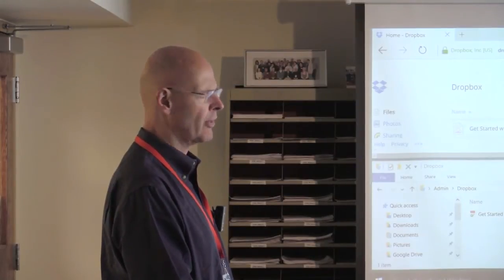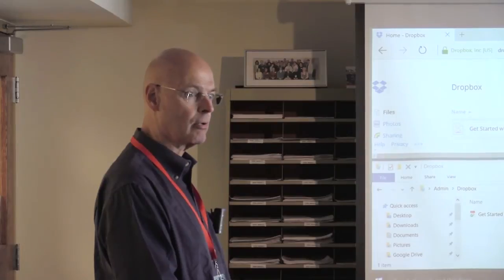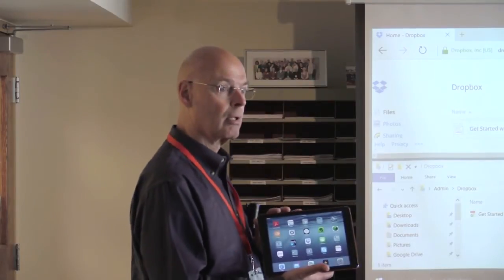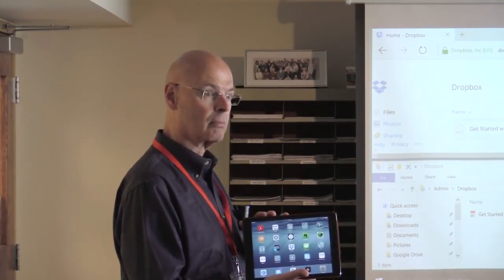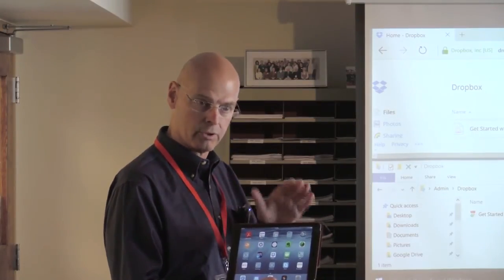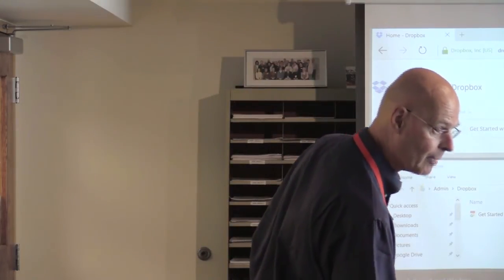Now, that doesn't mean that you get Microsoft Word for free from Dropbox to use on your desktop. It does, however, mean that if you're a tablet user, you can install for free Microsoft Office Word and Microsoft Office Excel and Microsoft Office PowerPoint. We're going to demonstrate that in a few minutes. So it's a terrific collaboration.